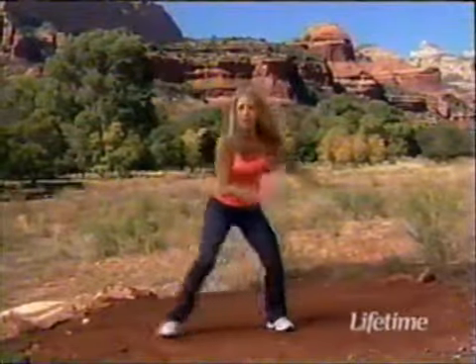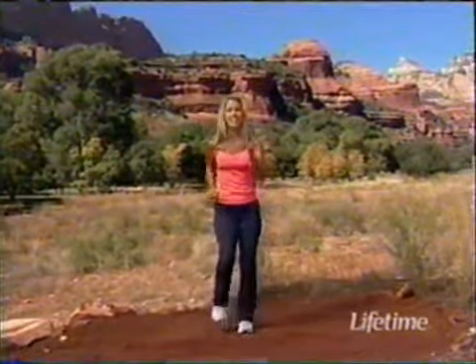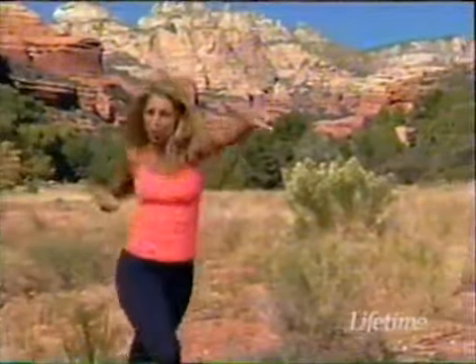Keep moving — that's the goal. Non-stop fitness right now, it's all about getting fit. Really focus, get into it now. How low can you go? We're going to take it forward now, march it out, inhale and exhale. Let's take a walk together — go forward and tap back. Power walk, that's it, pump it out. Walking is so good for you — keep it going, pump it out, make sure you're moving.